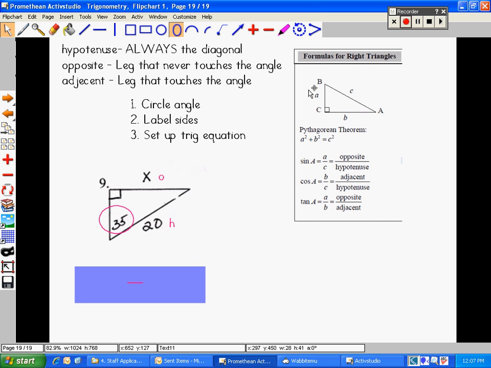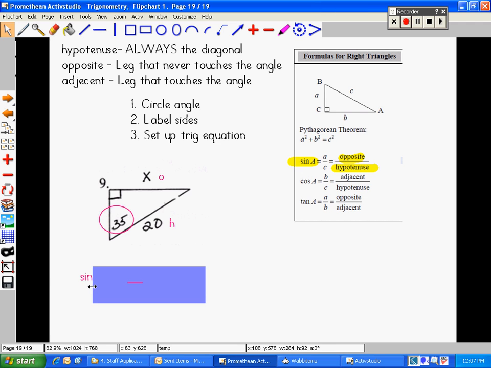So I look at my formula sheet. Here are my 3 trig ratios. I have to decide which ratio has an opposite and a hypotenuse in the ratio. That would be the first trig function listed right here, sine. The sine ratio has opposite over hypotenuse, so I use that ratio. That's how I decided which ratio to use. We were given the opposite and the hypotenuse. Can't use cosine because I don't know the adjacent. Can't use tangent because I don't know the adjacent side. So I decided on sine.